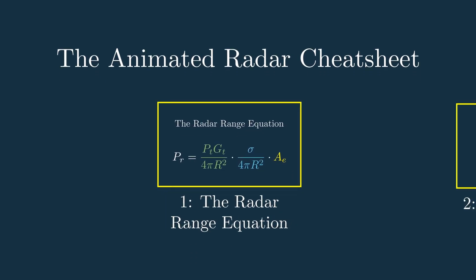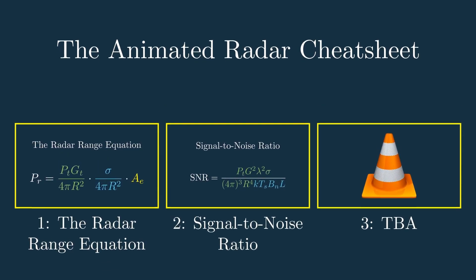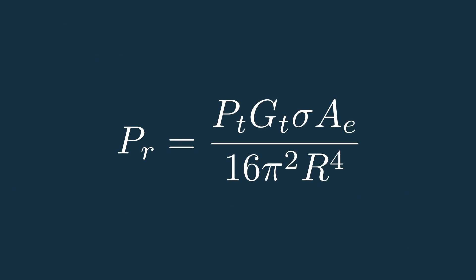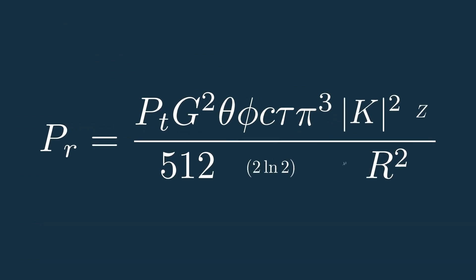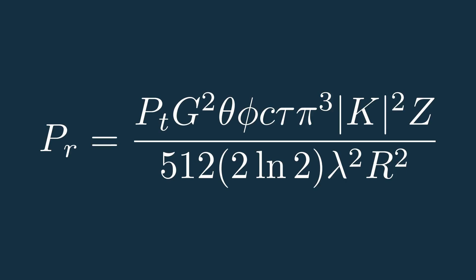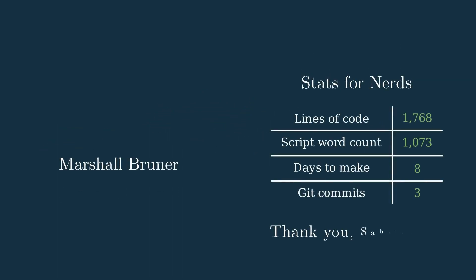This has been the start of a series I'll be doing called the Animated Radar Cheat Sheet, which will be a series of short videos explaining the super common equations you'll encounter when working with radar. What I showed here is just one form of the radar equation, and it can be expanded to work in other contexts, like weather radar which I'll talk about later. If you want to see more like this, consider subscribing and let me know in the comments which equations you'd like to learn more about. These videos will be posted more frequently than my longer, more in-depth content on radar and RF concepts, and you can find the playlist here. Thank you so much for watching!